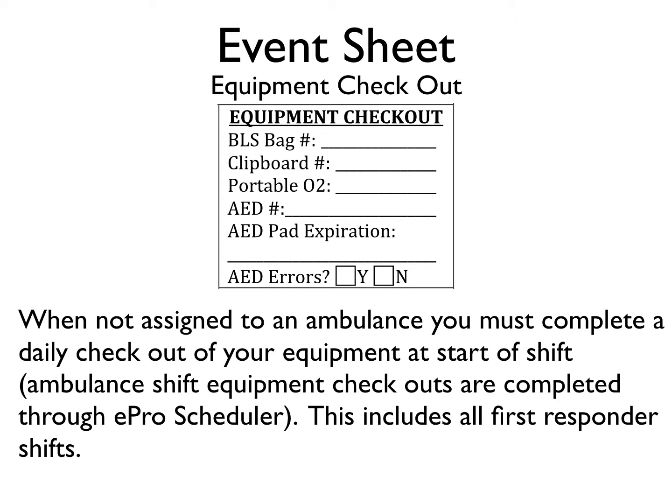Now, when you go to fill out your event sheet at the beginning of every shift, you must complete a daily checkout form. This is only required if you are working first responder shifts and not on an ambulance. Ambulance shifts are all going to be tracked through ePro Scheduler. However, if you are working a first responder shift, please make sure to fill out the equipment checkout.